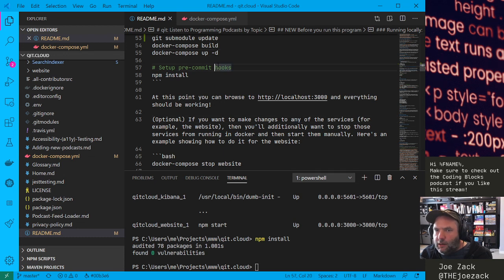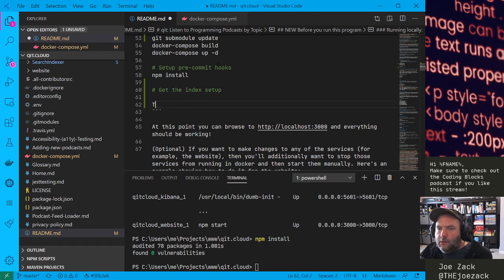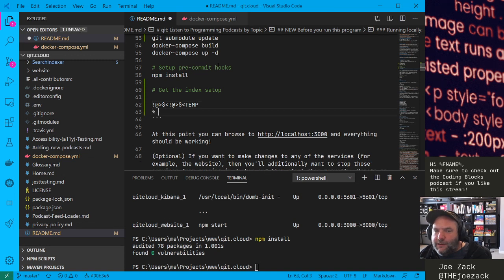So two things to check on. Index setup, and this is just going to be temporary. I'll do this so I won't forget it. What we need to do is figure out why the URL was wrong.